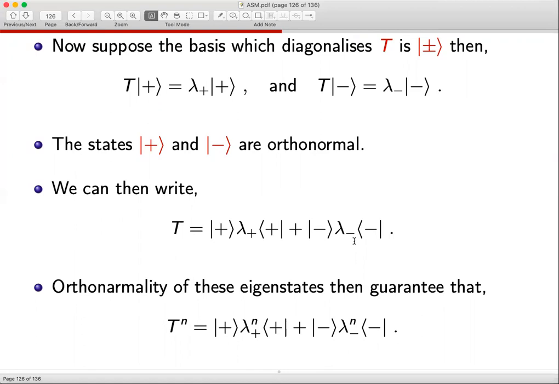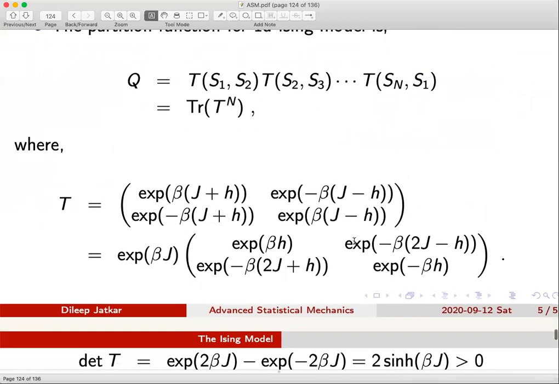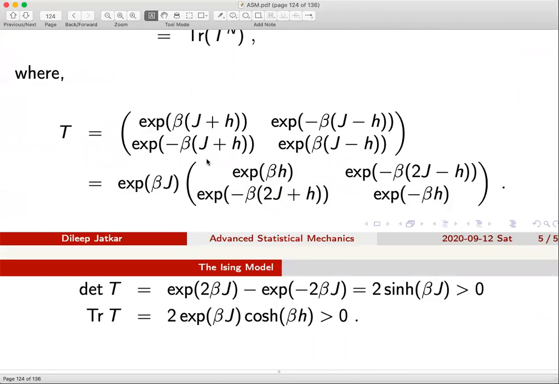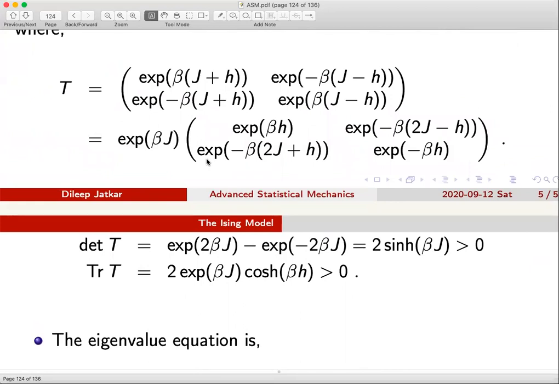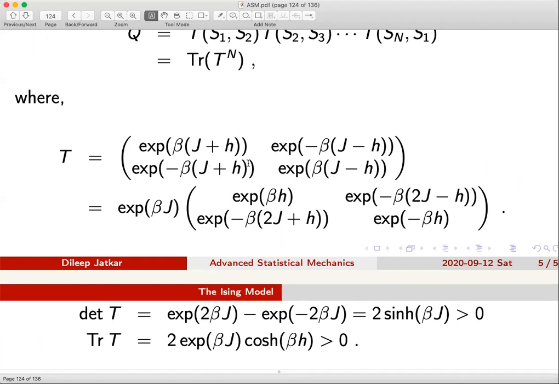And initially, T was not symmetric. No, but why should every transformation leave it symmetric? You are just doing U transpose T U for some U. But I have done this computation explicitly in front of you, right? You check the matrix is not symmetric, but the eigenvalues are real. You can diagonalize the matrix. It's like you take the Pauli matrix sigma 2, which has minus i and i; those are Hermitian. If all the terms in the matrix are real, then they are Hermitian. But T is not Hermitian here. Why is T not Hermitian? Because the off-diagonal entries take different values.